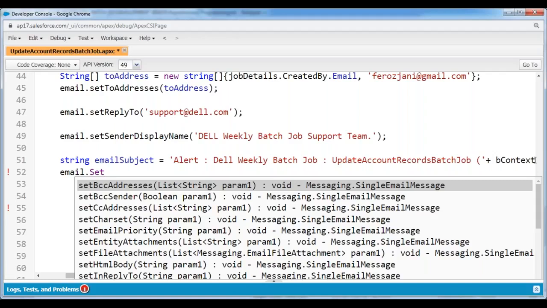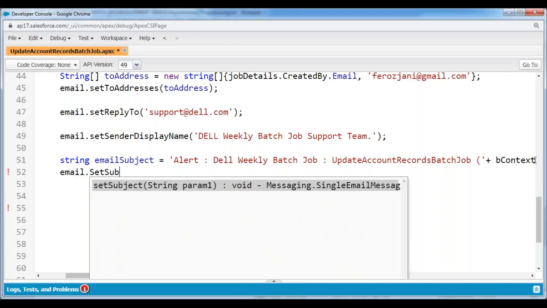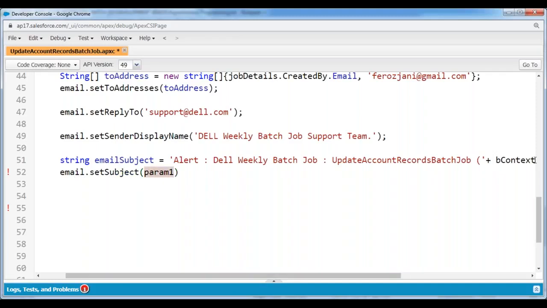Okay. Now I'm indicating setSubject. In this setSubject, I'm indicating emailSubject. So this is the email subject which I have specified. Now I would like to specify the email content. String emailContent.